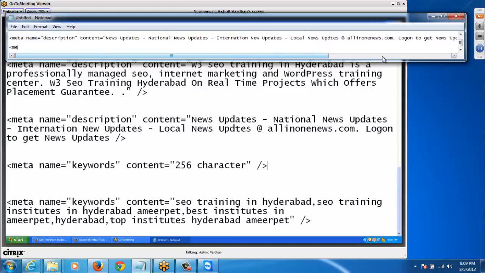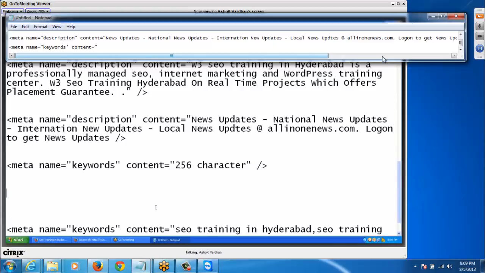256 characters. But nowadays nobody uses 256 characters because search engines cannot give any ranking or any score to keywords. This is not important, but in our on-page automation, this rule is there. That is the reason we have to write keywords. Nowadays, from the past 2 years onwards, search engines did not recognize keywords. So many times we cannot concentrate on this keyword section. But we can write small keywords.